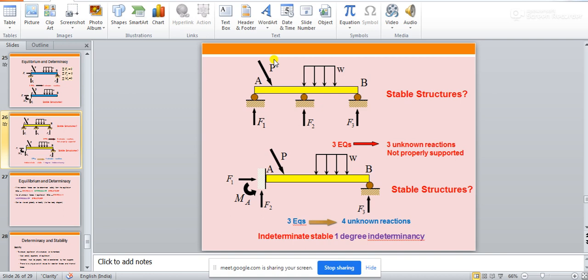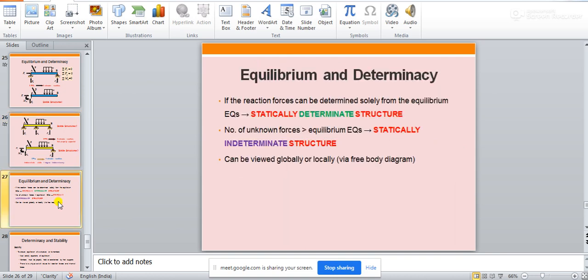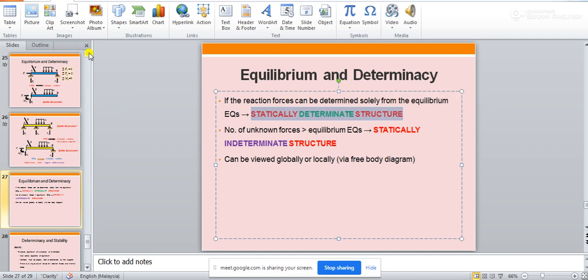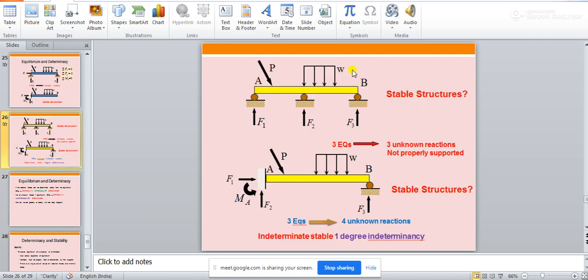Are you getting? So that is the point you should remember: whenever you are analyzing any statically determinate structure, you first need to check whether the structure is stable or not. See, this looks to be a statically determinate structure, right? How many unknown reaction components are there? 3 unknown reaction components are there, and you have 3 equations of equilibrium to solve. So you can solve this structure, but no, you will not be able to solve it because this structure is not at all stable.